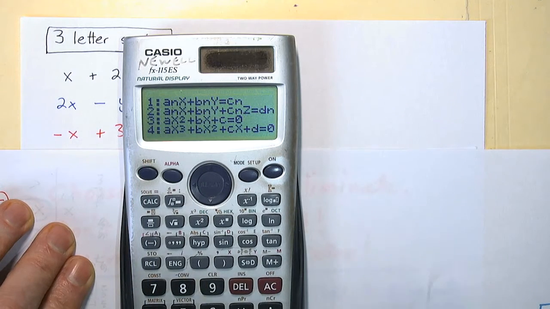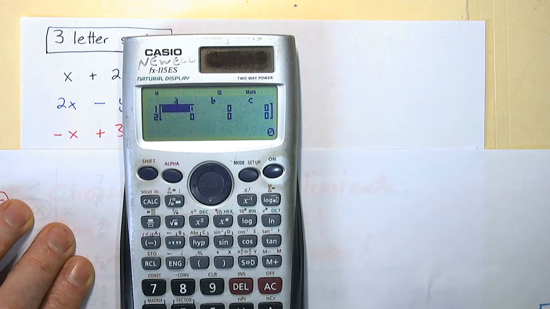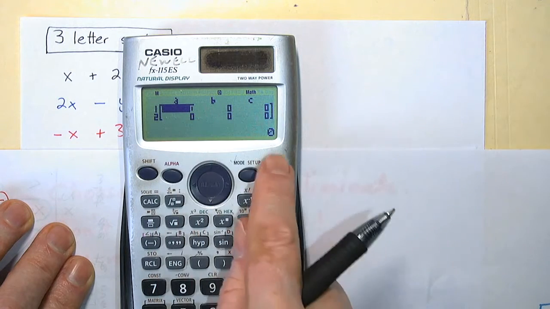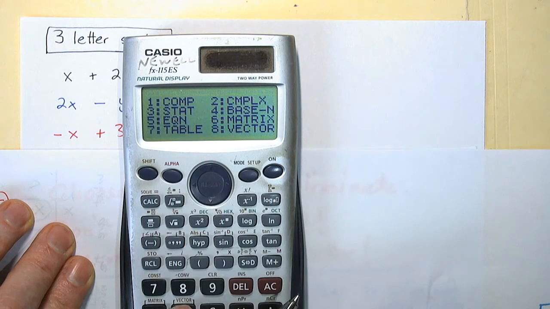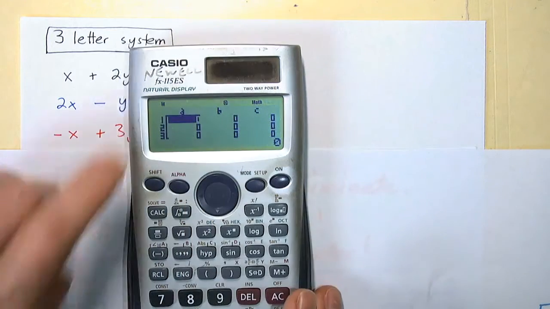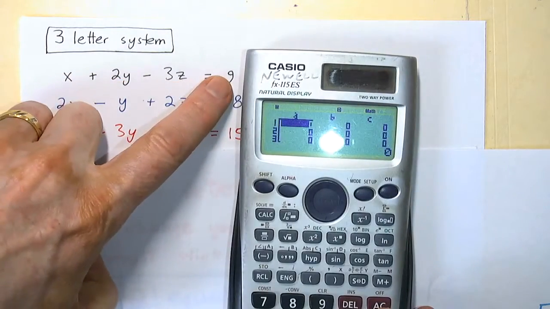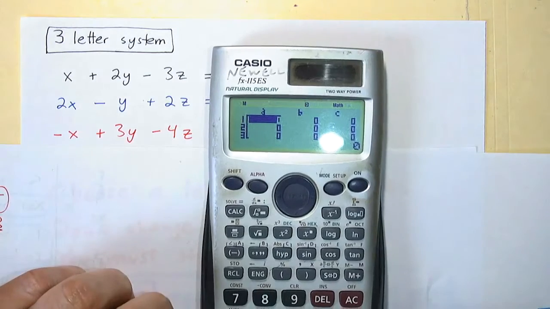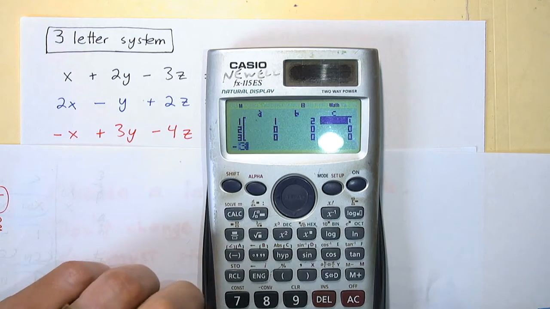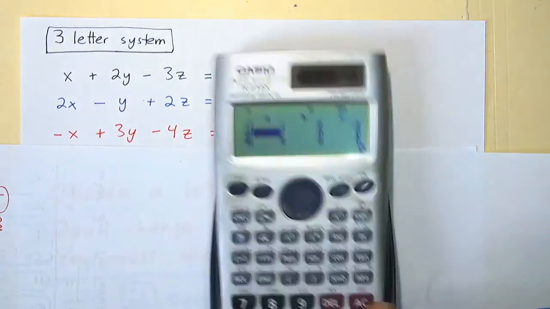And this solves equations. For example, number 1, if your equation has X and Y, you could type in the numbers you see, X, Y, and the number, X, Y, and the number. If you've got X, Y, and Z, you press number 2, and you could type these numbers in, 1, 2, -3, 9, and just type them all in. Hit enter, and just move around, 9, and keep going. If you type them all in, this will solve it.